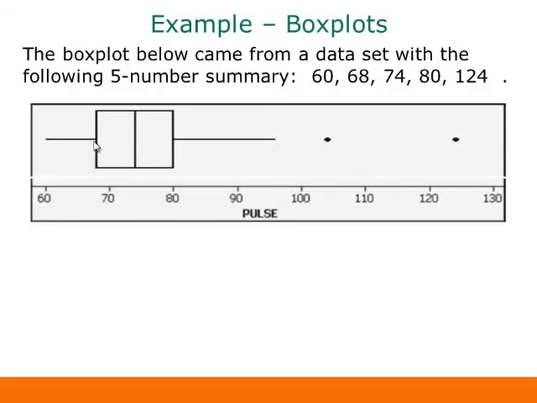And again, to find where these lines end, for this one we would figure out our lower fence. And then this line would extend to the smallest data value that's inside of that fence. On this side, we would figure out our upper fence, and the line extends to the largest data value that's inside of that fence. And these 2 dots out here represent outliers. So these are values that are larger than the upper fence over here.